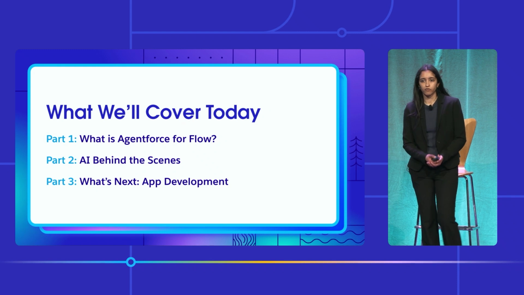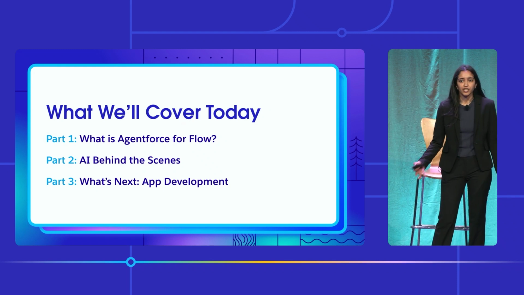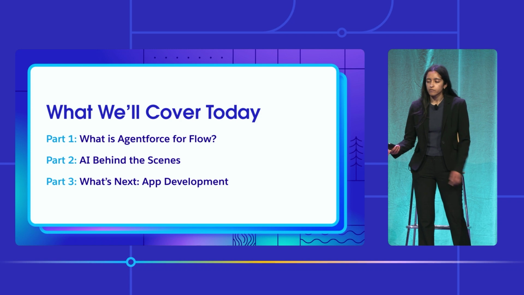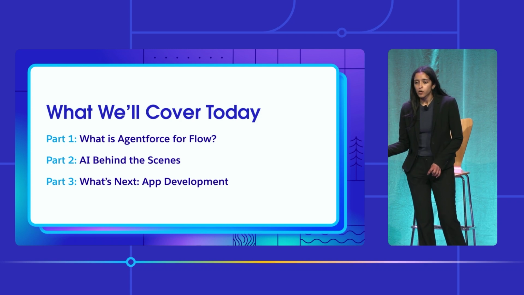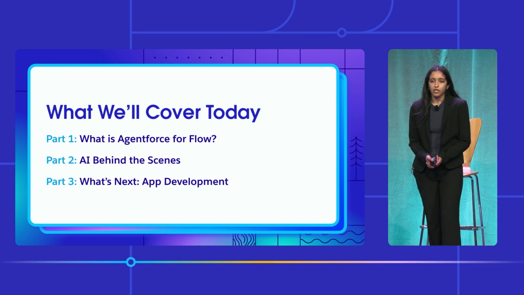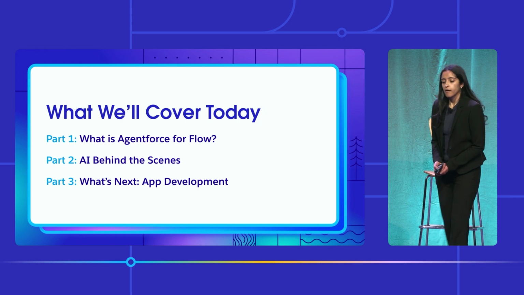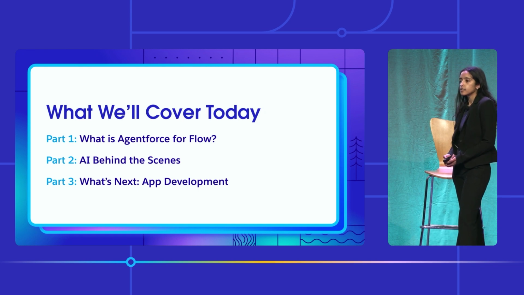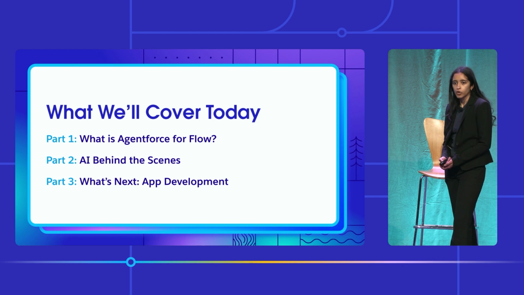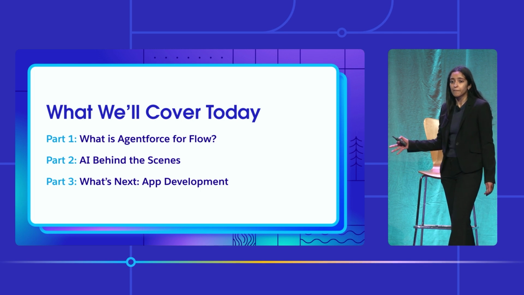So first, I'll be covering what Agentforce for Flow actually is: what problem it solves, some demos, and going through some use cases that are especially useful. Then Zaewon is going to be going behind the scenes and talking a little bit about the model and how it works, how we get from a natural language prompt to a fully built out draft flow specifically. It's really magical when you see the demos, and he'll be talking more about the step-by-step behind that.